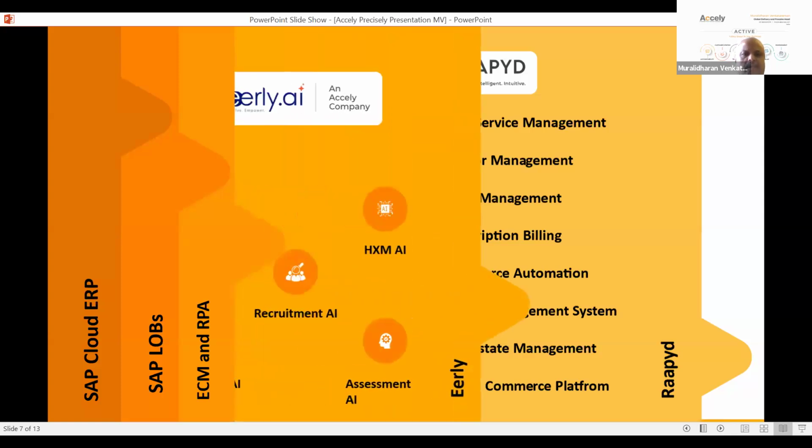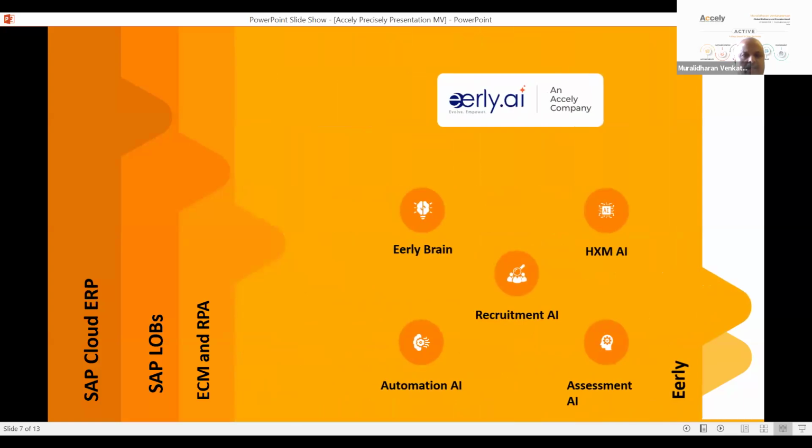Next, I move to Early, which is the AI. As I mentioned, this again is something that is unique within the SAP space that we operate in. The Early AI Brain solution is part of this acquisition that we did in the UK just last year. Now it's part of the Accely group. This is an early AI consultant, as you may say.